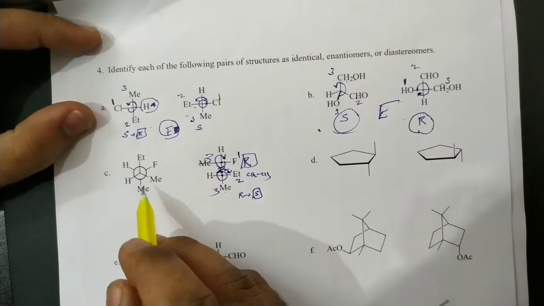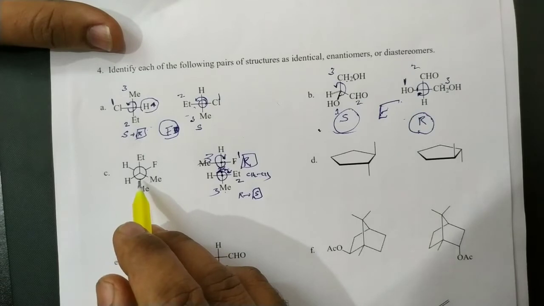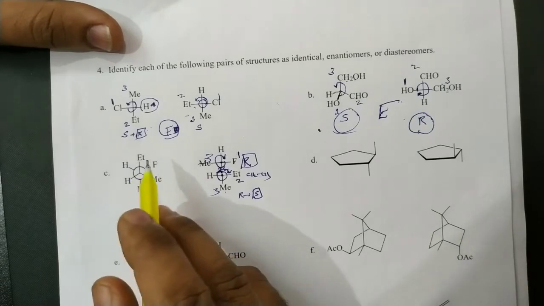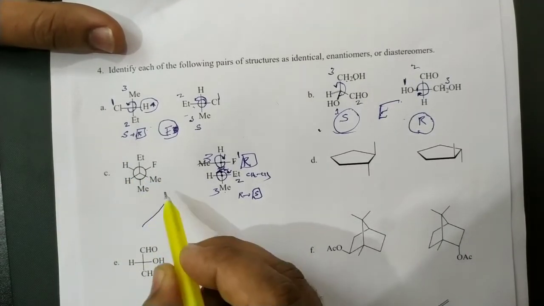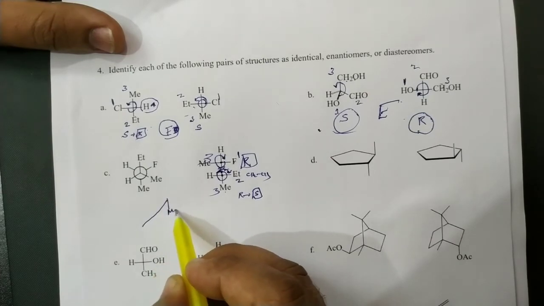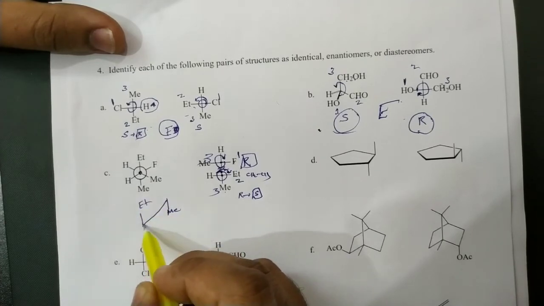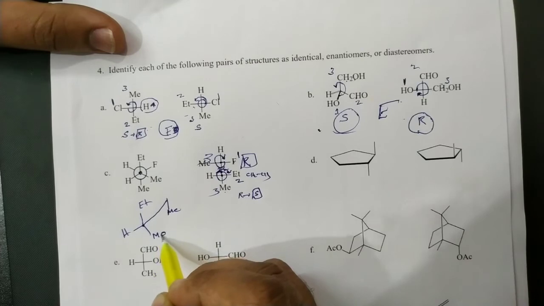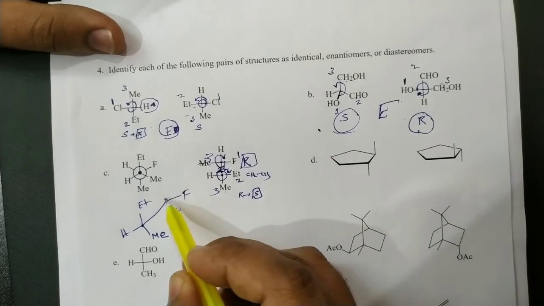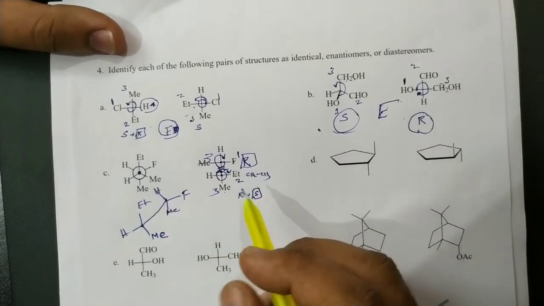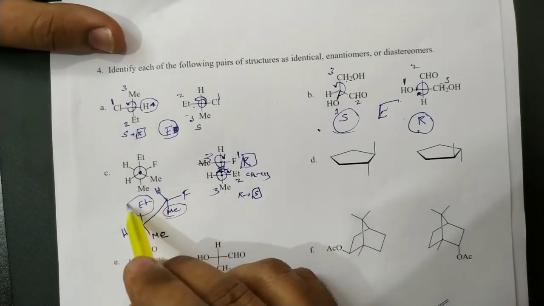Next, what about the configuration of these compounds? First of all, let us write this compound in a Fischer projection formula. This is the actual compound. This methyl is downward, this is the front carbon, the bottom carbon, so ethyl, and here hydrogen, and this is methyl. Next is the rear carbon, on the rear carbon fluorine on the right side, hydrogen on the left side. Here this methyl is in the downward direction, and this ethyl in the upward direction.